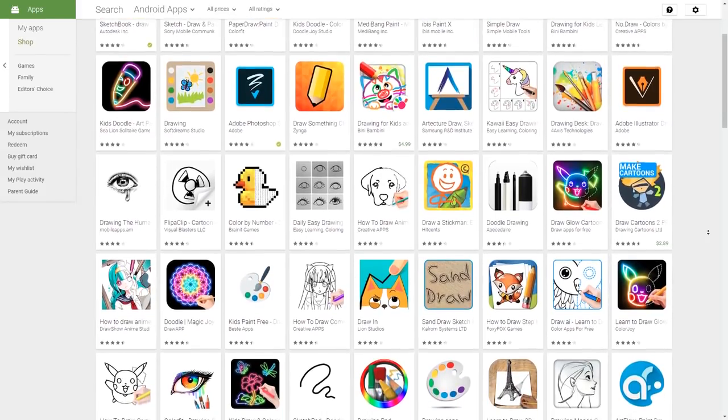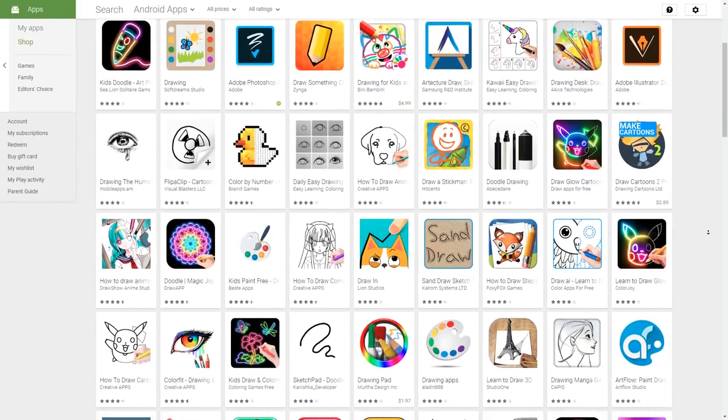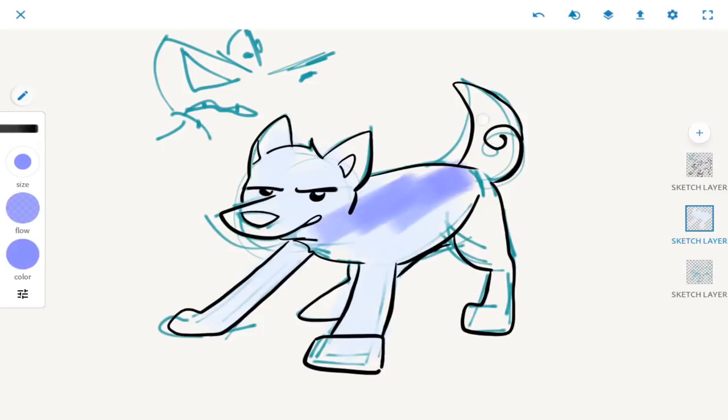You can find reviews of what apps are the best ones to try by searching online. I tried out Adobe Sketch and found that the line control was way better than Autodesk Sketchbook, but the brush options are a lot more limited unless you make your own.